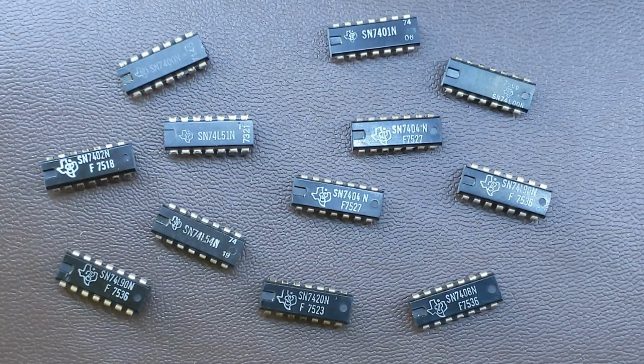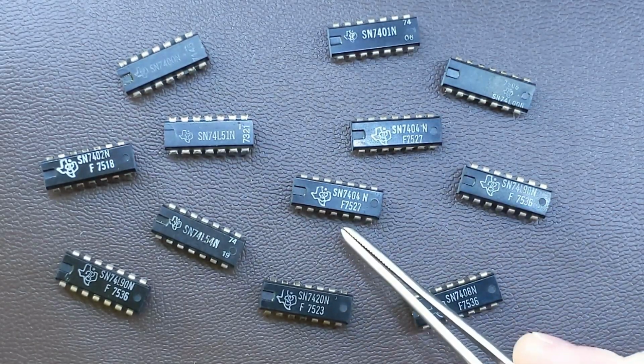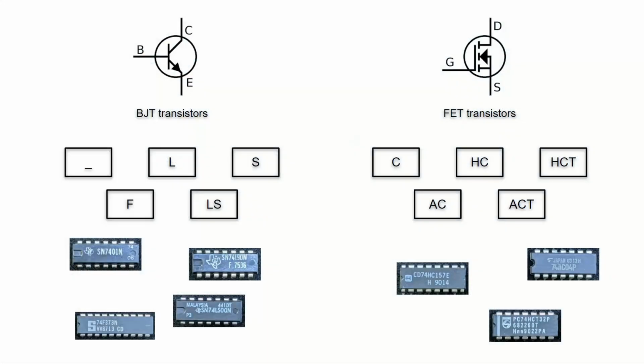I have got a few of those, so have a look. It's a rare sight these days. As you may be able to see, these particular ones were manufactured in the 1970s. We will mainly focus on a few most popular families, which you may come across and use most often.